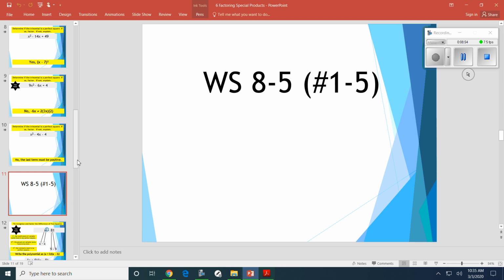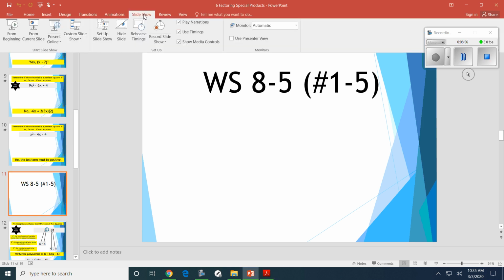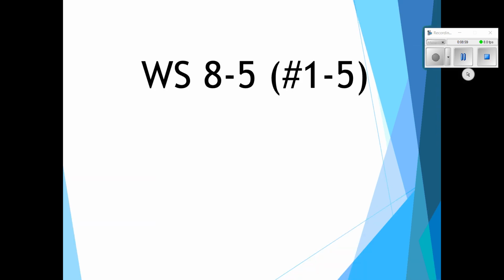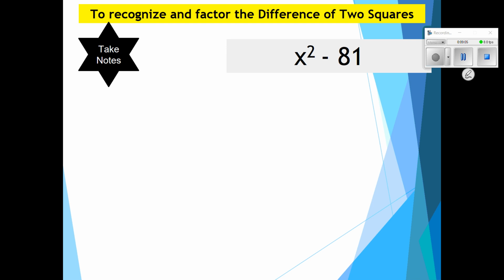So let's go back to this. Look at the second half. This is the one that you're going to use the most often with our quadratic unit, which is coming up, is this next one. We're going to look for the difference of two perfect squares. Now listen to what that says. The difference means it has to be a subtraction sign. So always check for that first.